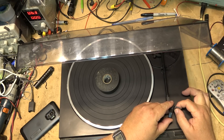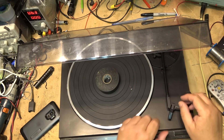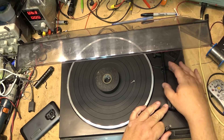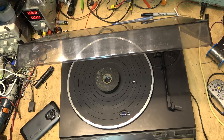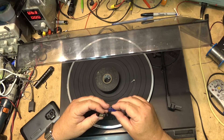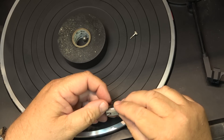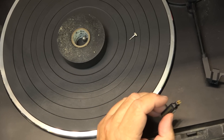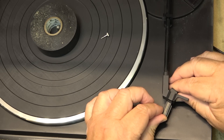These ones here, you just undo a screw and the cartridge just unplugs like that. And indeed the stylus is broken. Whether an original stylus is available or not — probably not — but Audio-Technica make some pretty good cartridges which don't cost an arm and a leg. This is actually an Audio-Technica cartridge; mine is a Cignet cartridge. The nice thing about the T4P is that you can just swap cartridges at will because they just plug in.